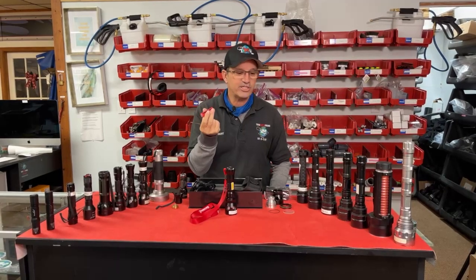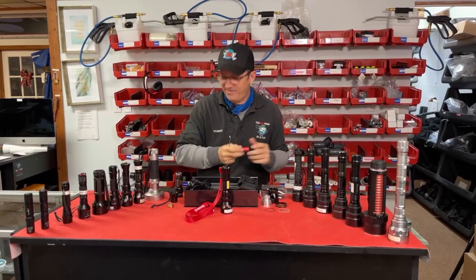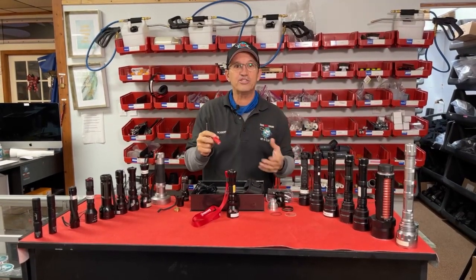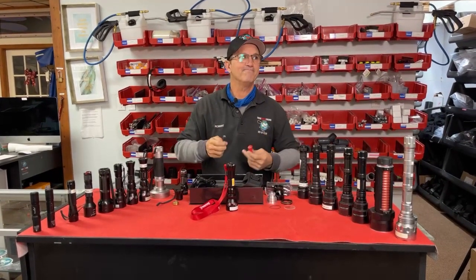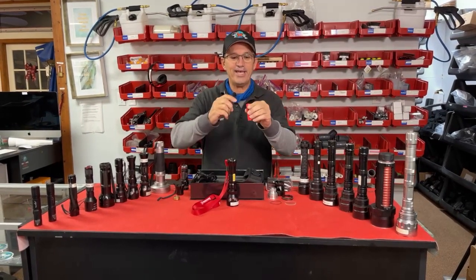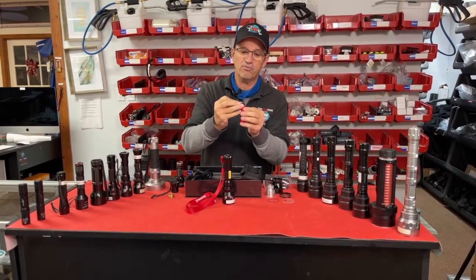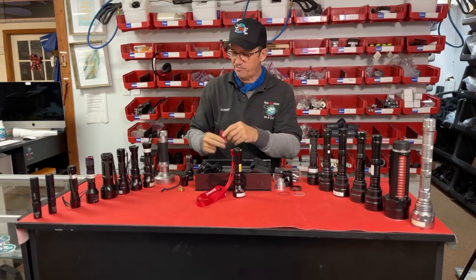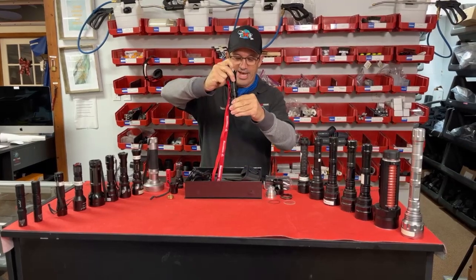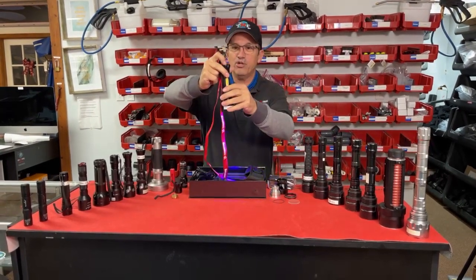First, charge your battery all the way. It's tempting to throw it in and start looking — go check the bedroom, the bathroom, which will gross you out by the way. Make sure the battery is fully charged, then go outside your home, turn it on, and walk around to see things on the carpet, especially if you have a pet. If it still doesn't seem as bright as it should be, number one: batteries sometimes have a little glaze on the positive and negative — just take an ice pick and rough up the top and bottom. Number two: try adjusting the tightness slightly to see if it brightens.